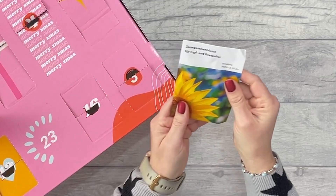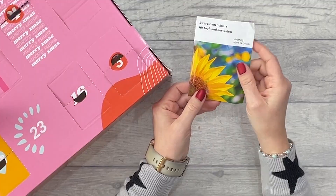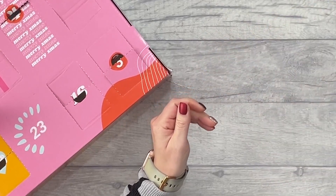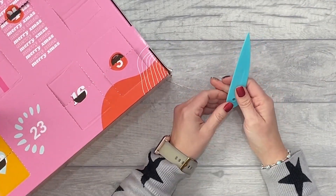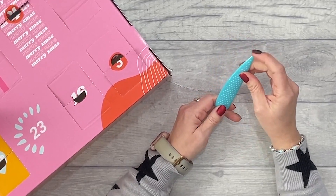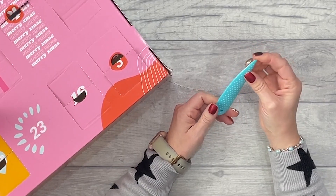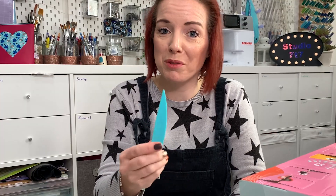Number eighteen — we've got sunflowers! These seeds are for putting in the packaging so we can grow some flowers afterwards — I love that idea. And we also have a point turner, which is great because my other Prim one had the end snap off. I think you can't have too many of these because the ends sometimes do go if you're a little bit aggressive when turning points.